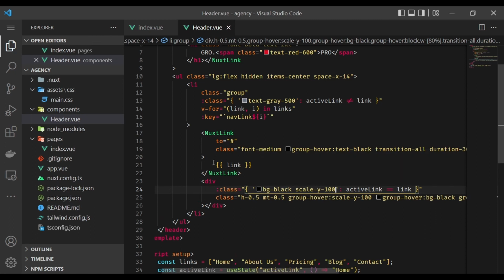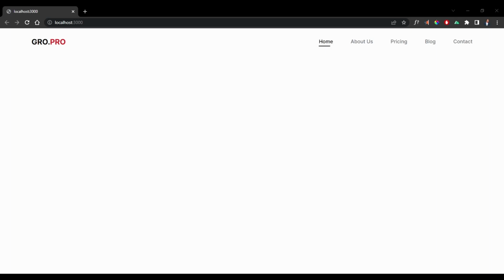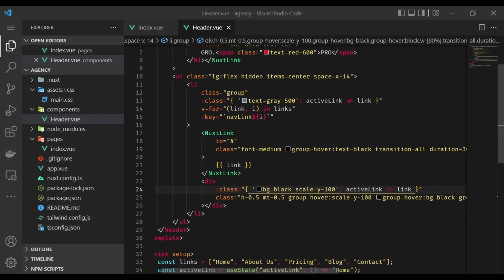So let's save that and see if it's working properly. Head back to Chrome, and you can see it's there already. So when I hover, you see the bar shows up below the link. Alright, back to VS Code.